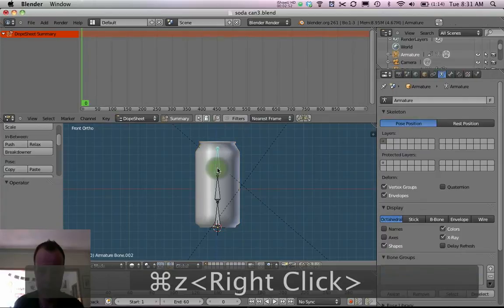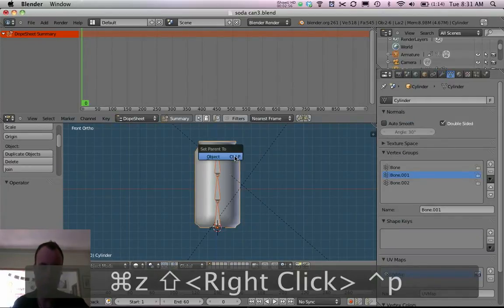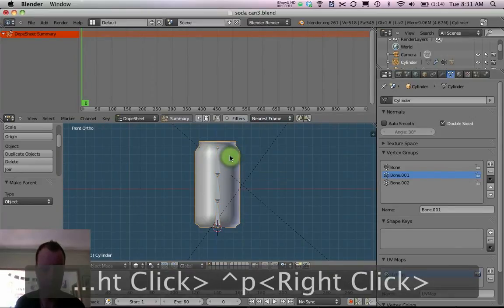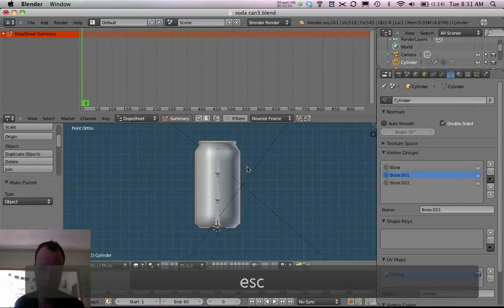So what we need to do is select one of our bones, shift select the can and Control P, and set the can to be the parent object. So now the parent moves and the child bones have to follow.